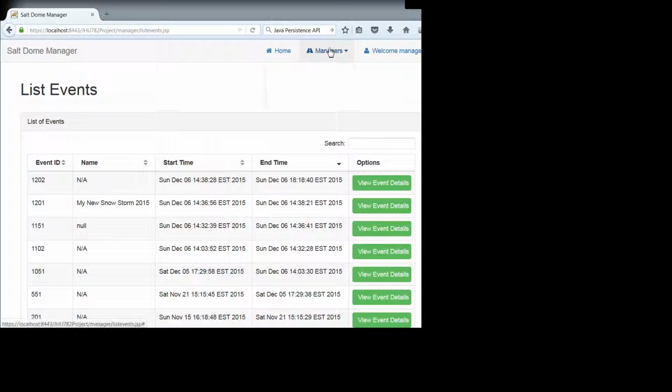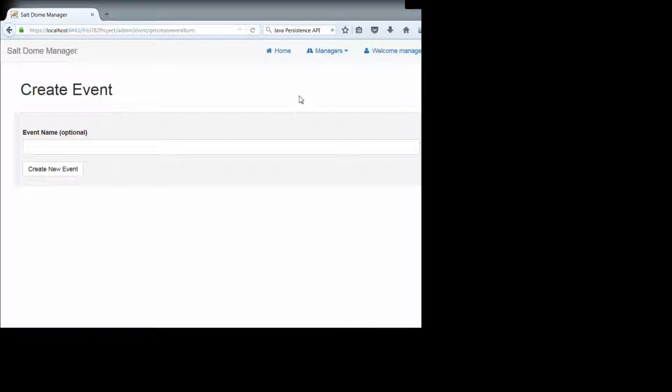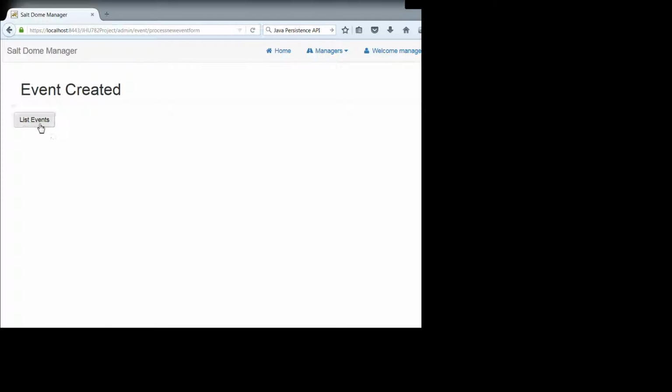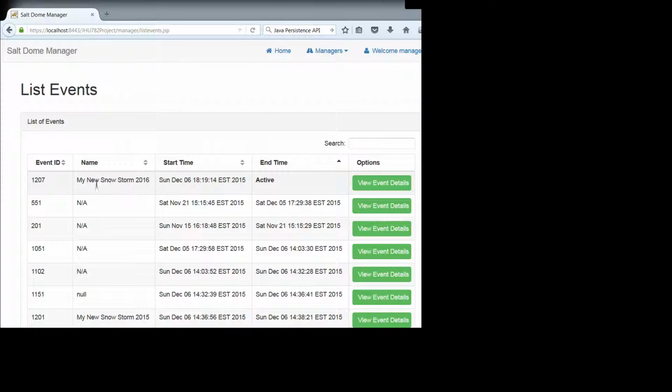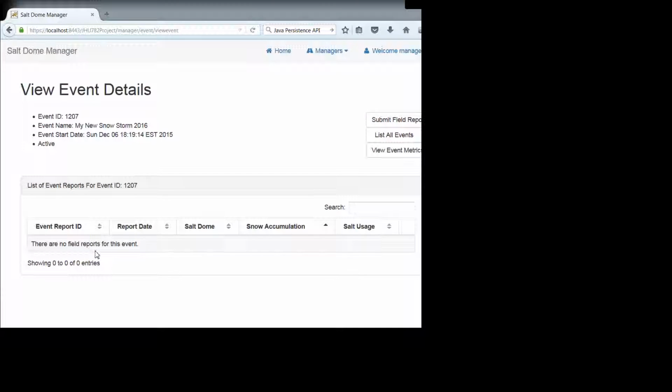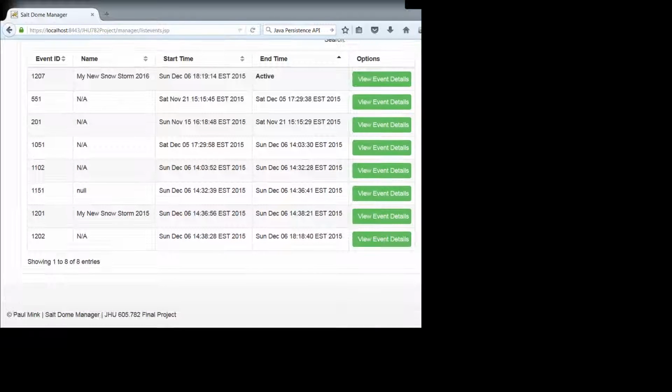So now if I go back and I say I want to create an event, then I can get the creation screen where I can enter an optional name like my new snowstorm 2016, just for kicks. Let me go back to our event, and here we are. My new snowstorm is now an active event, and there are no reports under it because we haven't started reporting for this particular event yet.